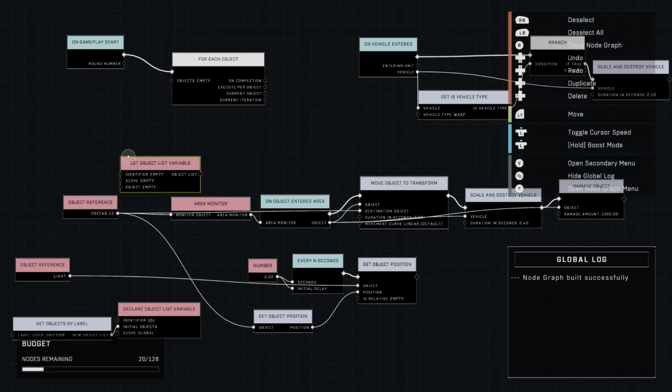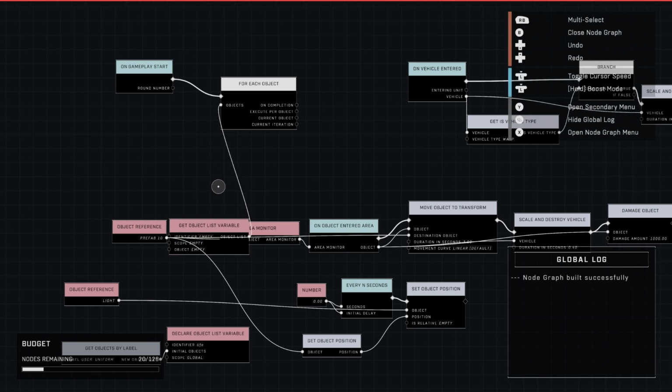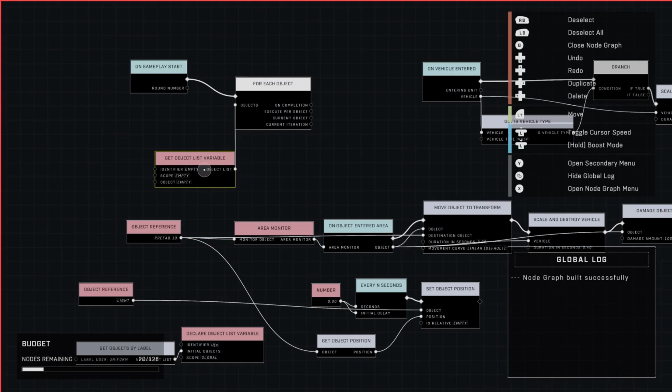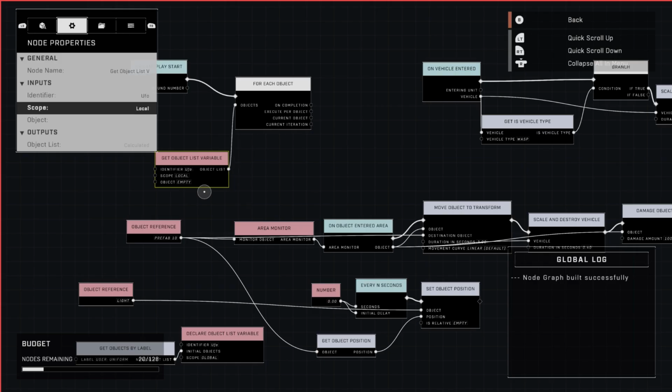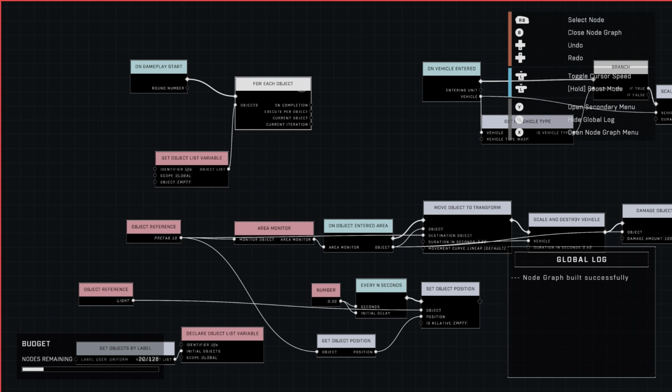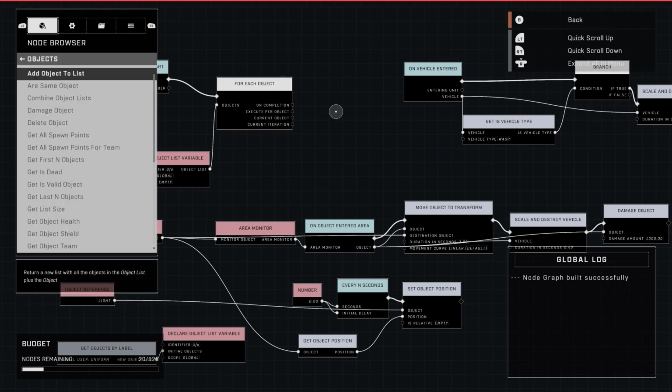Get object list variable. We're going to have the same identifier named UFO. Scope, we're going to put these on global, so that way we can do it in any brain. And then we are going to delete the object.